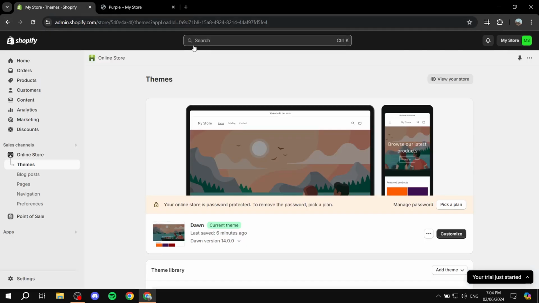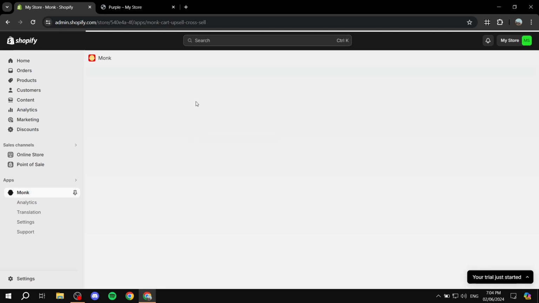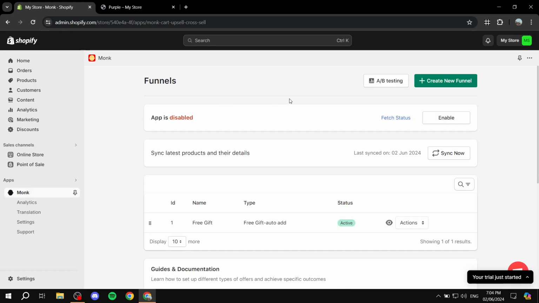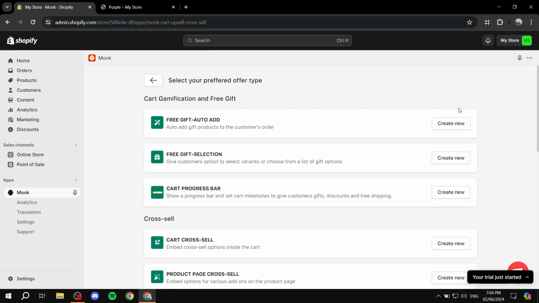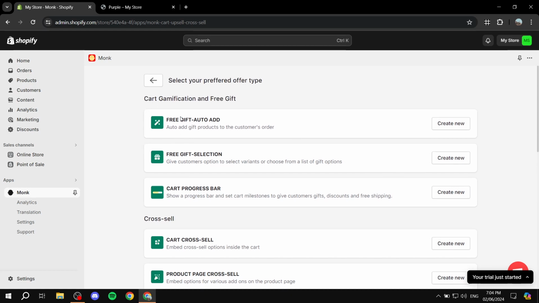And this is pretty much how to set up your free gift with purchase. Now, obviously, you can set up more stuff like cart tracker funnel and more stuff. Just make sure you go to the app, create a new funnel, and you have cart progress bar. It's going to basically show in the carts how much more they need to buy in order to get the free gift. Just set it up. It's very easy to do. And it should be working. But for the free gift, it's very simple. I showed you exactly step by step how to do it.